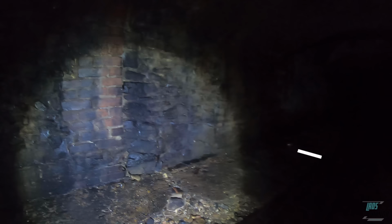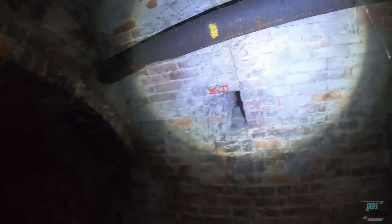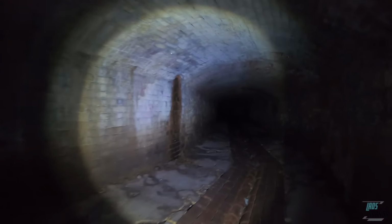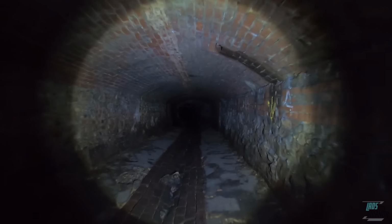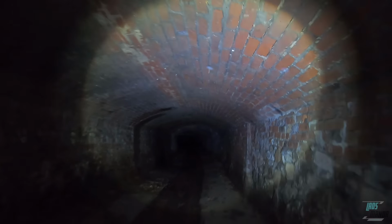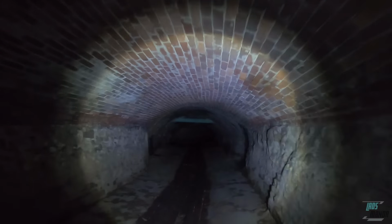Just here in the side of the tunnel you'll see another bricked off passageway. This would have originally led you off under the city and eventually down to another network of underground tunnels. Check these old rusty pipes out. So, quite straight up, eh? You never really go down here. As we slowly made our way down into the tunnel, it started getting tighter and tighter. We had to be very careful not to smash our heads on the overhanging pipes.